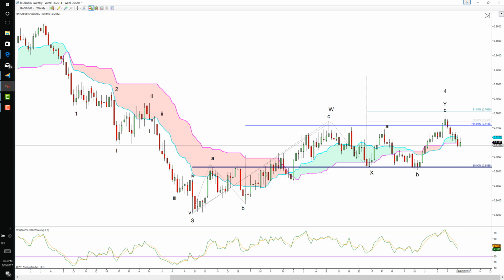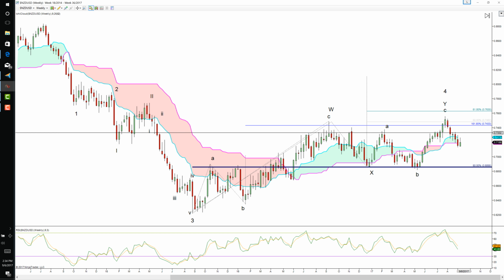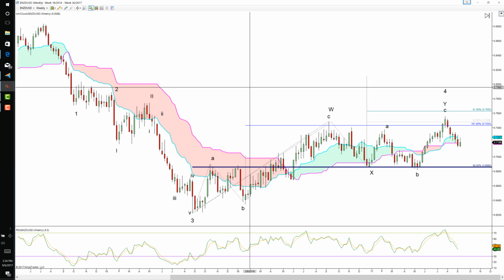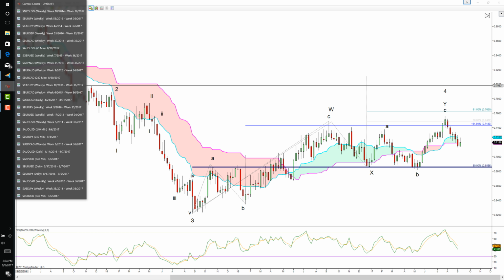So once wave B is complete, if I miss the first opportunity for the first wave up of C, which technically will be 1 of C, well then I'll wait for the pullback in wave 2 of C so I can catch 3, 4, and 5. And that's how I ended up getting, just to show you a great example, we'll come back to this New Zealand dollar later, just to show you an example of that.